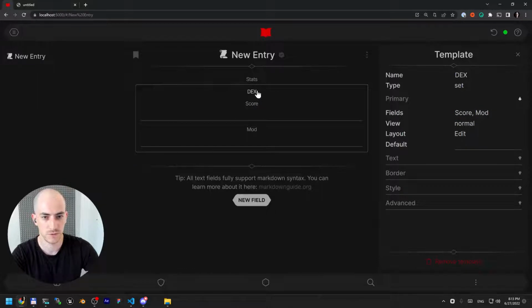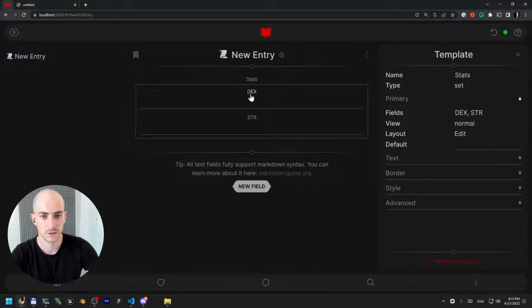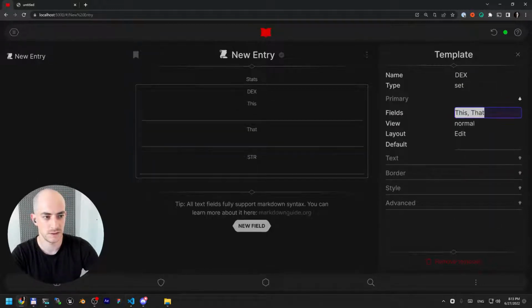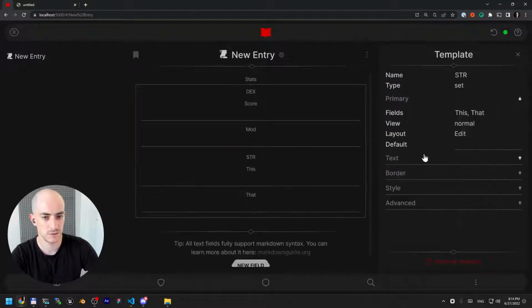Then in stats you also have str, and this is also a set of score and mod.